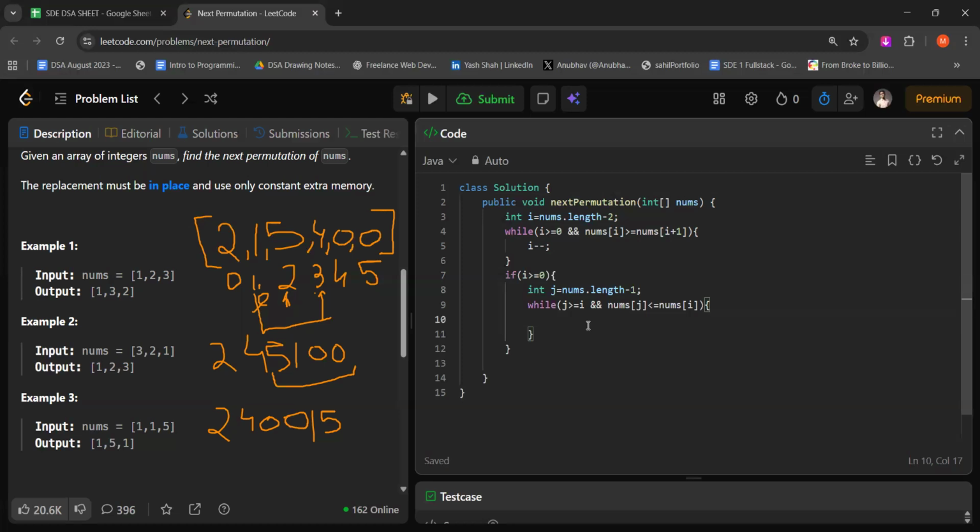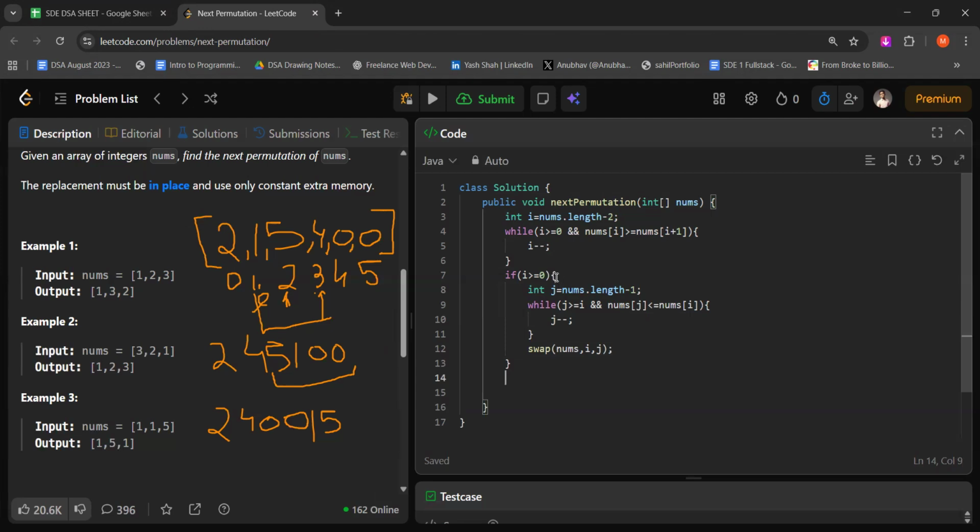So let's do j minus minus, right? And if j has reached this part, j is less than I. Yes. What we'll do is we will swap nums I and nums j, right?